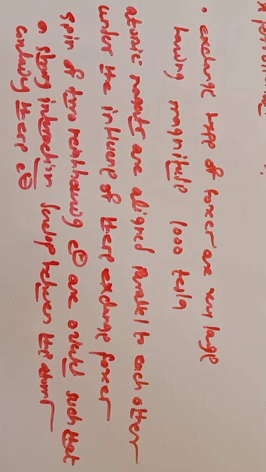Many times there is confusion between paramagnetic and ferromagnetic material. Paramagnetic material also has unpaired electrons, and due to these unpaired electrons, they have a small net magnetic moment. But by the application of a magnetic field, the electrons are aligned with the direction of the applied magnetic field strength, and therefore the magnetization increases in paramagnetic material.